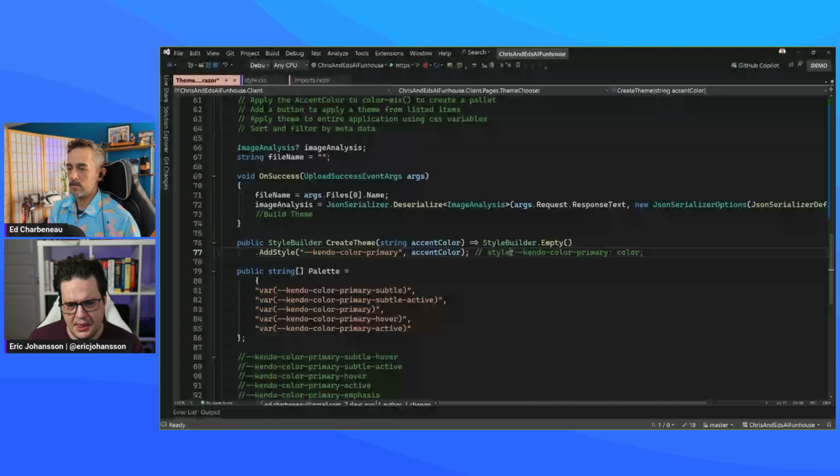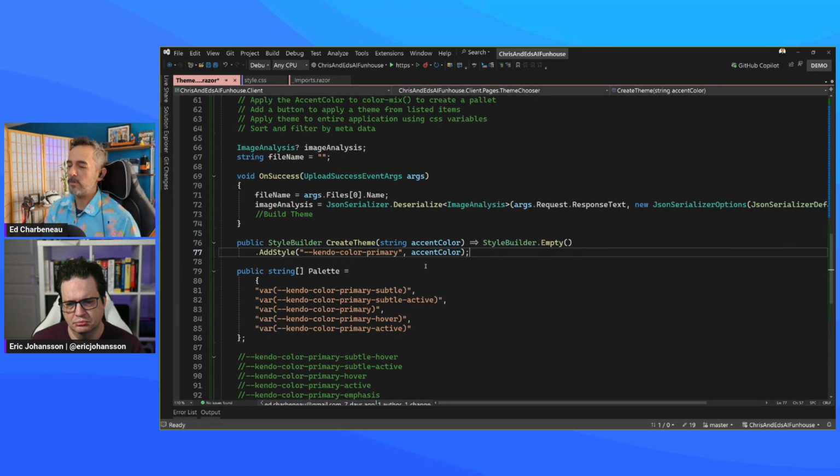Equals and paragraph. It's going to create this with the correct enclosure. Then it's going to add the property and the value with the right delimiters. So if I add 10 of these, it will know where the colons and semicolons belong, so I don't type these all in manually. So I can do add style as much as I'd like.